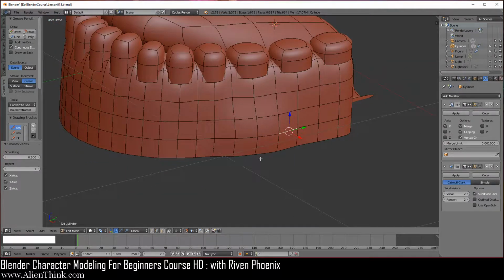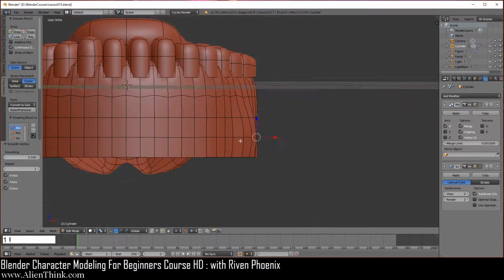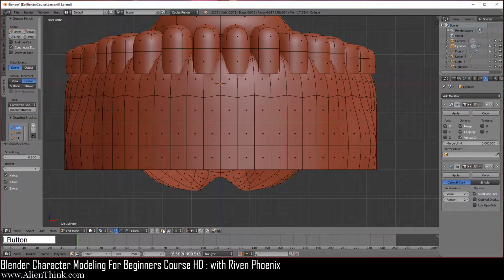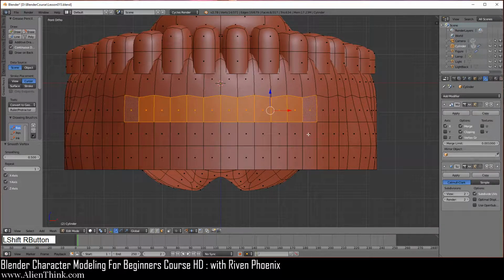Okay, now again, we're only going to bring this out just like this. We're not interested in developing this further than this. We're going to go to the front view, Shift middle mouse button to pan over here. You're going to click on the face select mode. Click on this face right in the middle. So that's 1. Have the shift key down. That's 2, 3, 4, 5, 6. 1, 2, 3, 4, 5, 6.